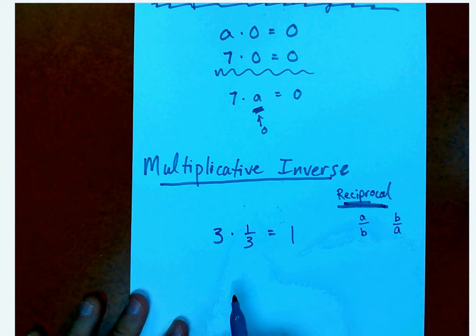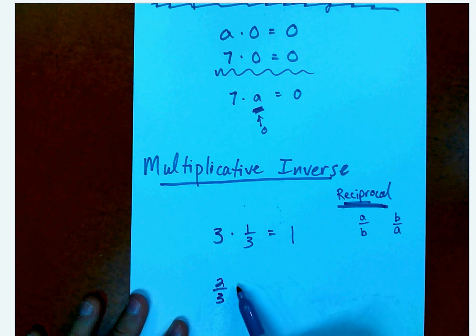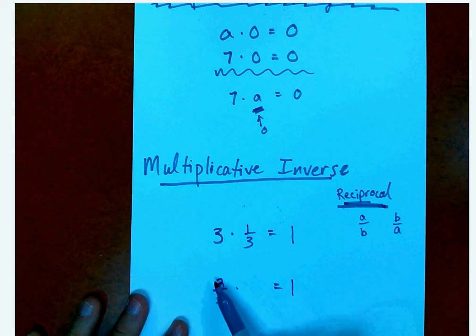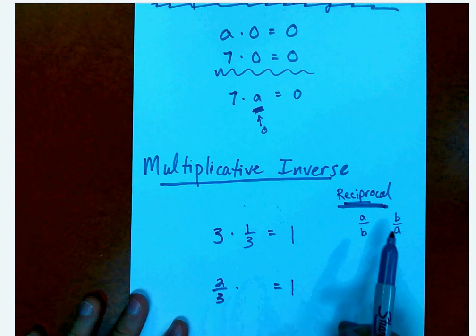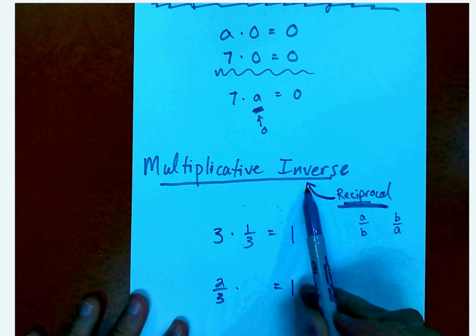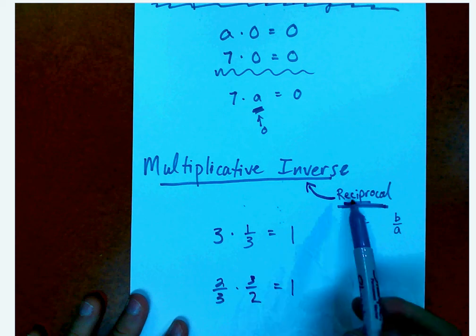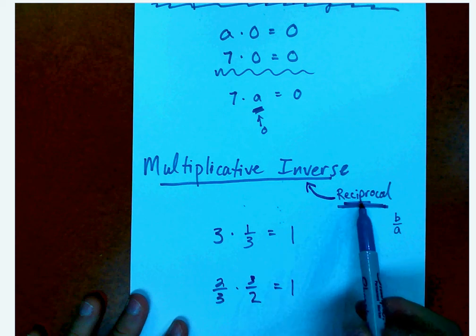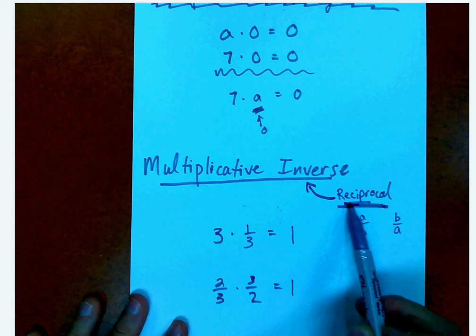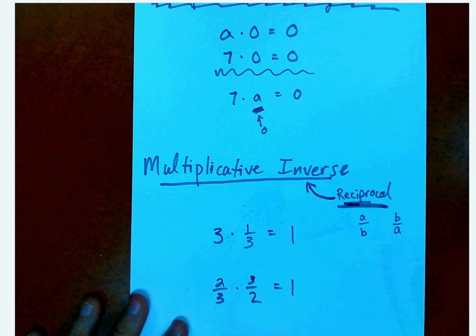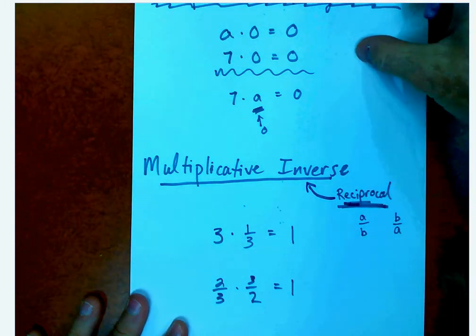1/3. So if I wanted to find the multiplicative inverse of 2/3, what number would I multiply 2/3 by to make it equal 1? Answer there is its reciprocal, or multiplicative inverse, 3/2. Math is really famous for this, for assigning a different word that means the exact same thing, just so that way you have to remember more things.